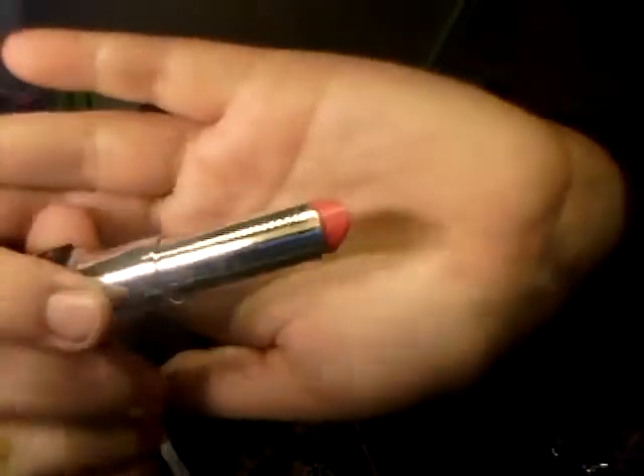Then I have these two reds — one's darker than the other. The first one I got is Candy Apple, which is like a bright fire engine red. I've never had a red lip before I got this one because my mom used to buy makeup for me and she'd say you don't need red lips. But I love this one. And then the most recently purchased one is in the color Red Velvet, which I just hauled. It's just a dark, sexy blood red color. It's definitely more of a wintery color than a summer one, but if the outfit calls for it, you gotta use it.